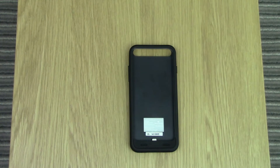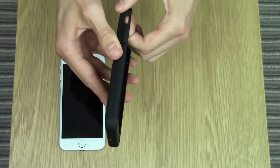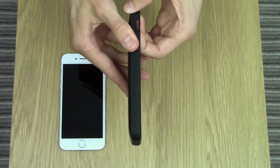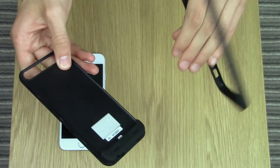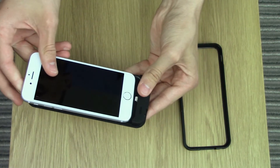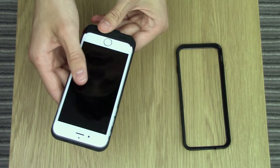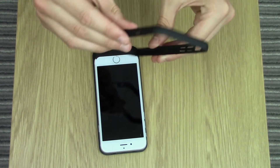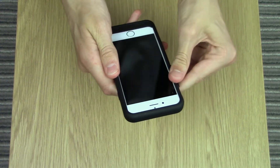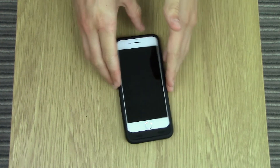Let's look at the case itself and how to put it on your iPhone 6. First, get your iPhone 6 out, then separate the case into the two parts it comes in. When you're looking at it, it appears to be a full-bodied product, but you actually take it apart to put your phone inside. You slide the phone onto the lightning connector — it slides in like that and you can feel it click in. Then you put the frame back on, clip it in, and you'll hear those clicking noises to know when it's on.